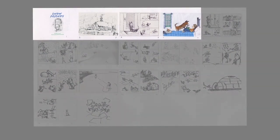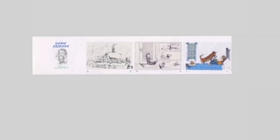Now I'm going to just focus on what that really means from page 1 through page 7. How does that work? So I'm going to take it apart from the rest. Now, 1 through 7 is really important in a picture book because it introduces you to a setting, it invites you to get to know characters, and often it's putting forward the problem of the book. So what will the problem be here?